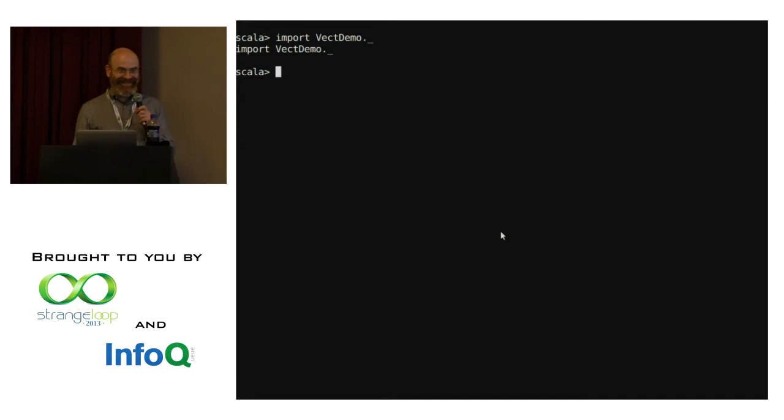Okay. So what I'm going to do first is a little demonstration of the vector types that Edwin was talking about previously. I've translated Edwin's extremely succinct code, so succinct that if you blinked you would miss it, into Scala, which is somewhat more verbose, but not appallingly so. I reckon that the code size increase is a constant factor.